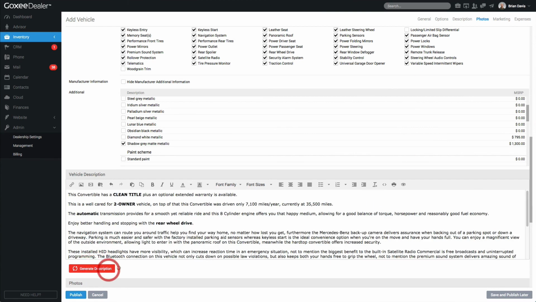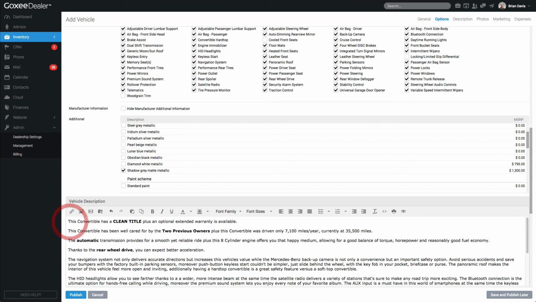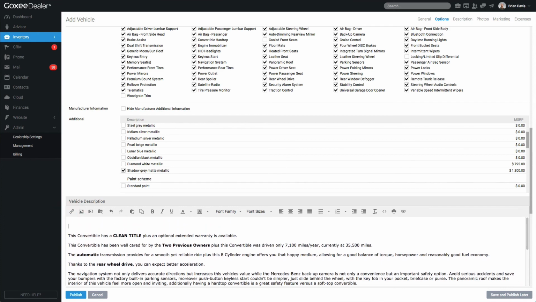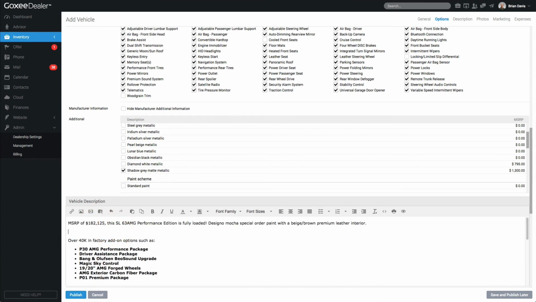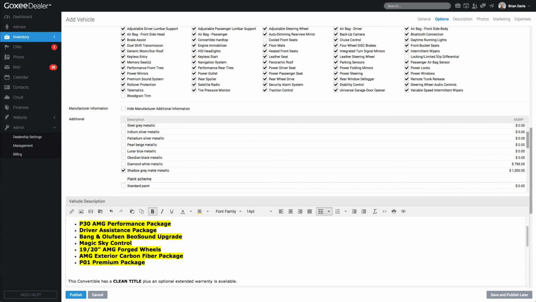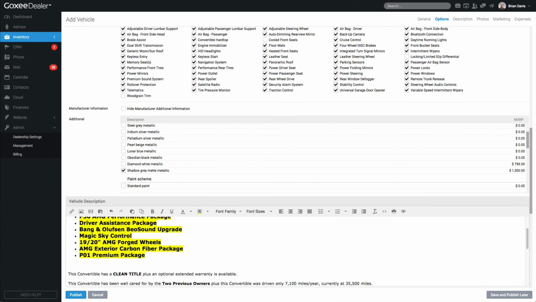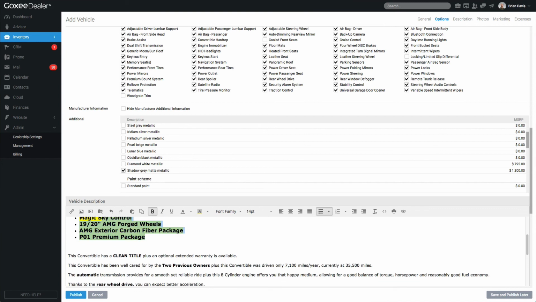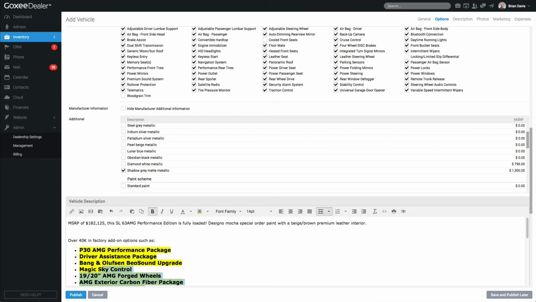Now, what a lot of you guys are already doing, which is really, really good for a car like this, for example, let's say it's got additional options you really want to show off, right? So let's just take this, we'll throw it in here. And let's say we want to take this and highlight it and maybe make it a little larger. So you can customize what this page is going to look like, because it's a big deal, right? You want to talk to the visitor as you would in person. So this gives you the ability to do that.